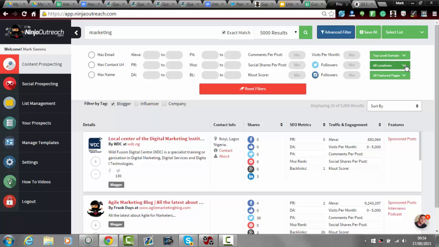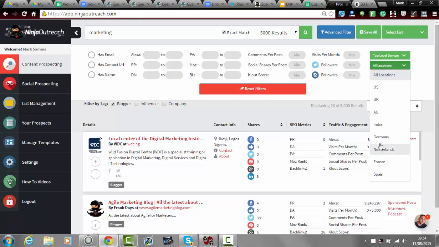Alright, then we go to advanced filter, and as you can see here on the side, you've got locations, so you can select by the locations that we have here at the moment. This is pulled from Alexa's data, because we tap into Alexa's API. So out of all the results, these are the different countries that Alexa has in their actual results: UK, US, Australia, India, Germany, Netherlands, France, and Spain. Okay, so that's one way that you can filter.